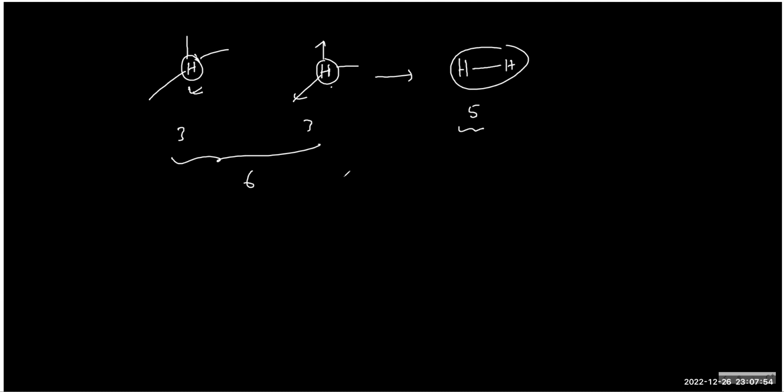So when you get connected, can you move freely in any direction, or your motion becomes restricted? Restricted. And because the motion is restricted, your degree of freedom will reduce or increase? Reduce. And that is the reason that as more and more atoms come together to form a complex molecule, they also suffer a huge loss of degrees of freedom. Okay. So that is always there.